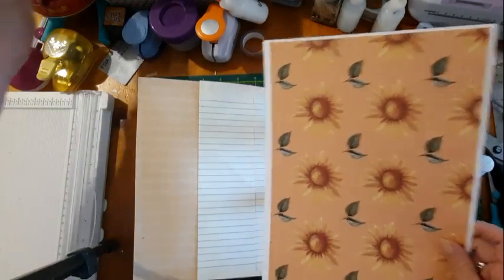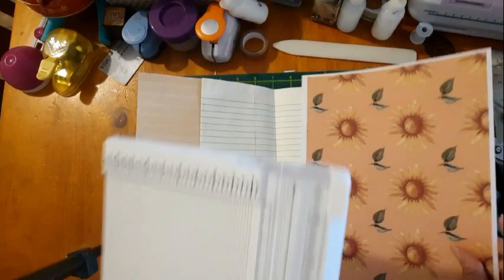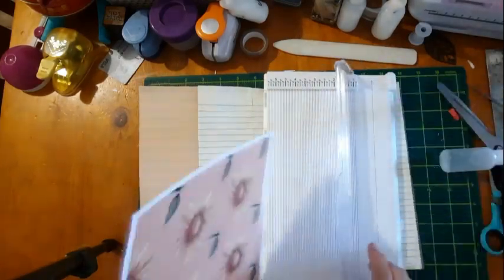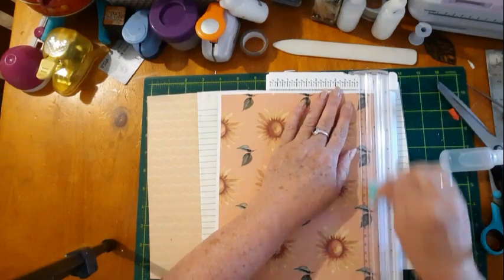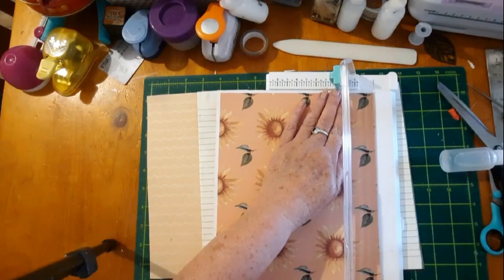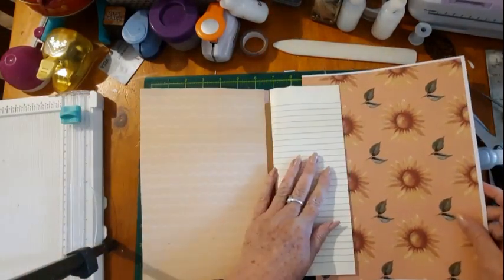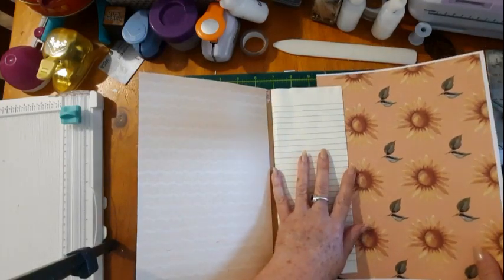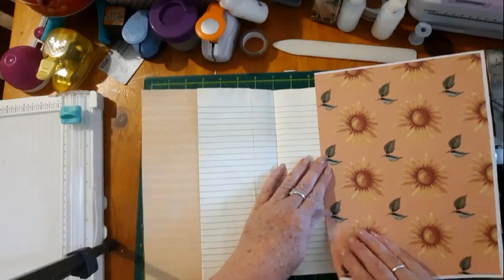So I just need to cut the edge off, and I'm going to keep it a little bit away from the edge, not right up to the edge, just like before. It doesn't need to go all the way in anyway, because of the pocket, but I'll just cut this edge off anyway. And as I said, it's only going to go to about there, then I've got a lot more paper left over for something else, possibly another pocket. So as I said, I will speed this up and you can watch me as I do this.